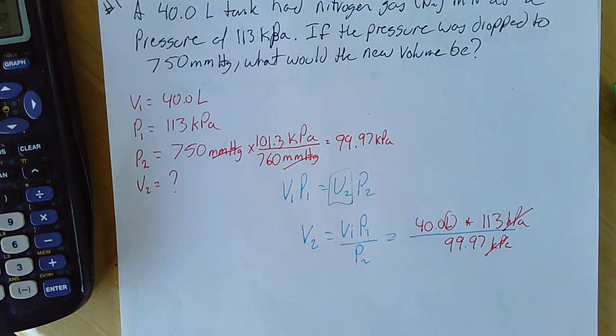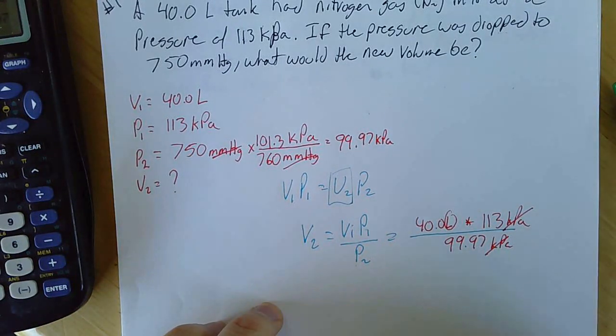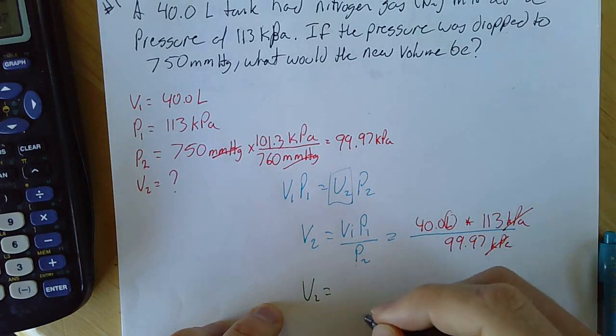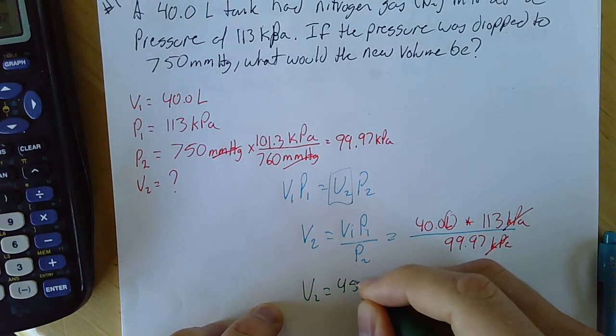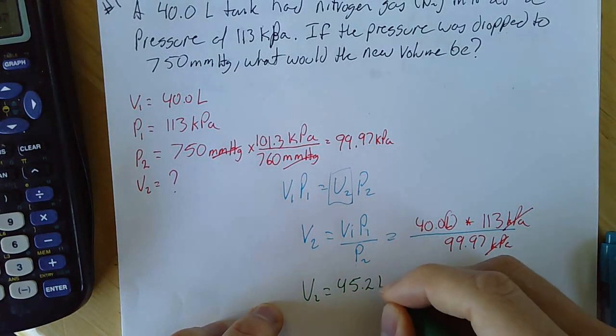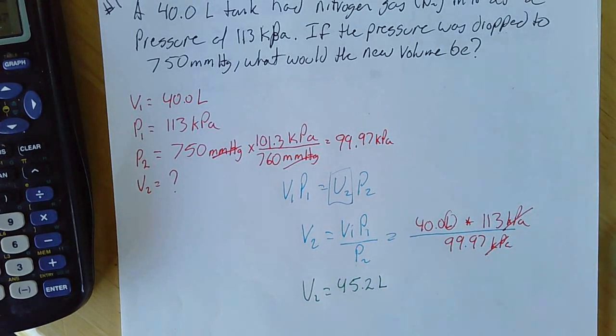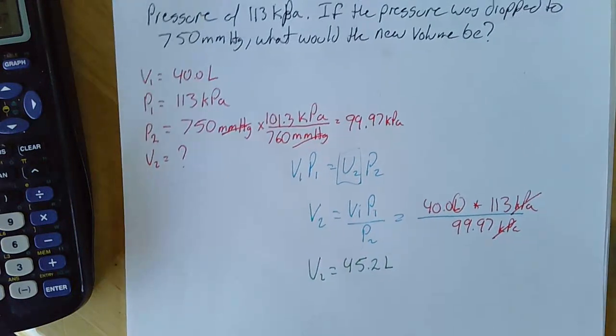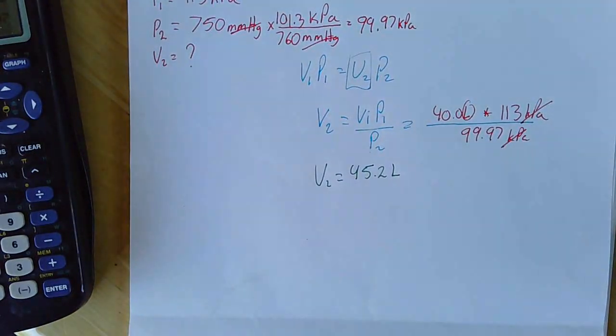And we come up with a volume, right? So this is kind of like our step 3 or 4. All right, our new volume would be 45.2 liters. All right, now we could do that same problem, and this is what I kind of alluded to before. You could memorize Boyle's law and Charles' law and the Gay-Lussac law, but honestly, if you knew the combined gas law, you could have still done this problem.